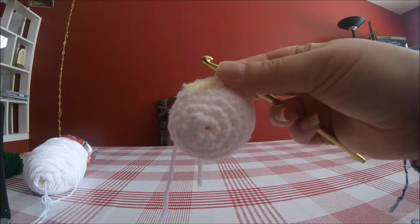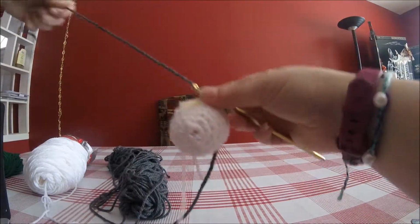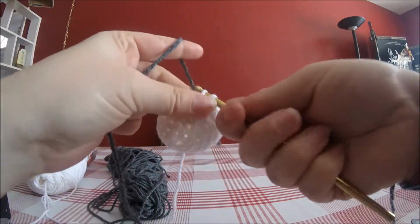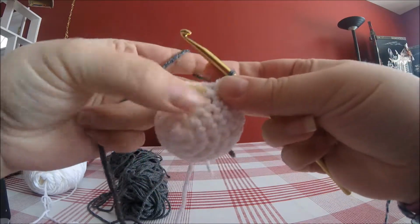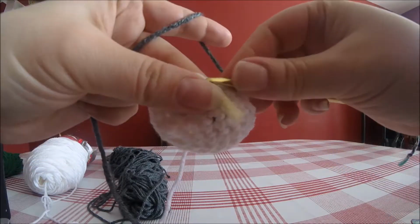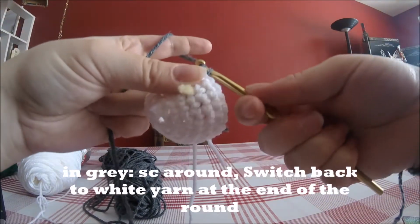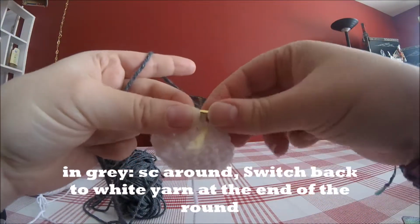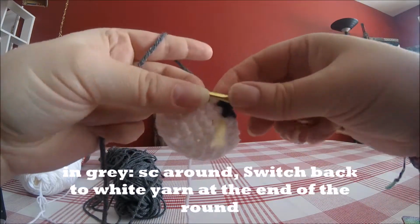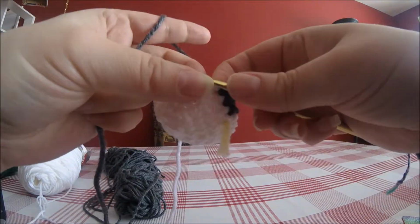and we're going to switch to our dark gray or black. And all I do here is grab that and insert it into here. And we're going to SC around for this row. So there we go. Oops, I knocked the camera a bit there. But as you see, and then you can just tie that loose end to the white one.